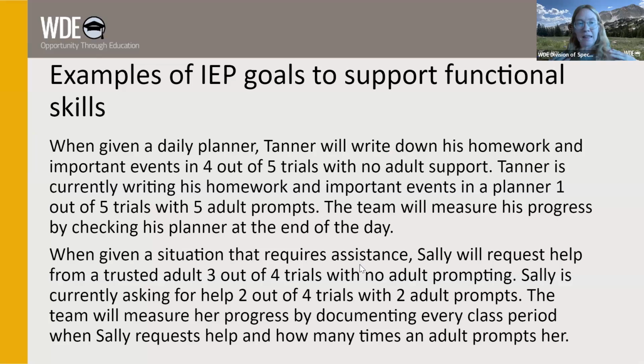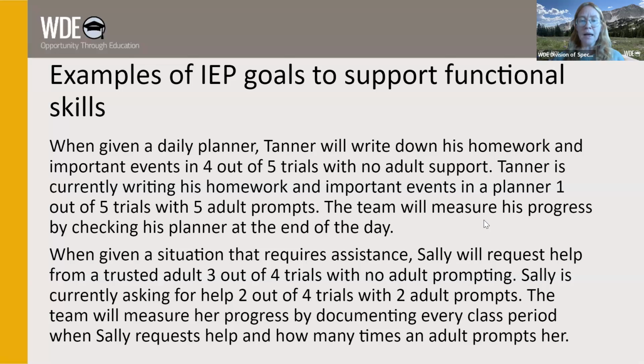So one of the ways that I think can be really helpful for teams is making those transition activities part of the IEP. I know that when I was a teacher, that held me accountable. A lot of times transition activities, because there isn't required regular progress monitoring, can get lost in the shuffle. So a way to hold yourself accountable and make sure that students continue to make progress towards these activities that will help them have better post-secondary outcomes is to actually make them an IEP goal to support their functional skills and their soft skills.